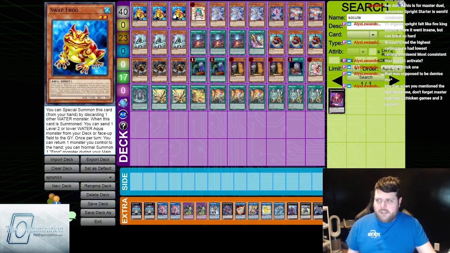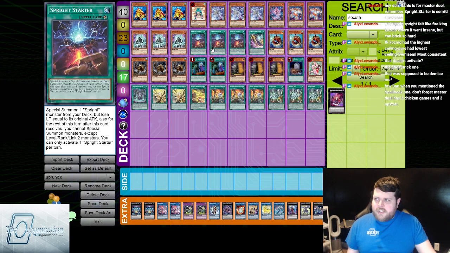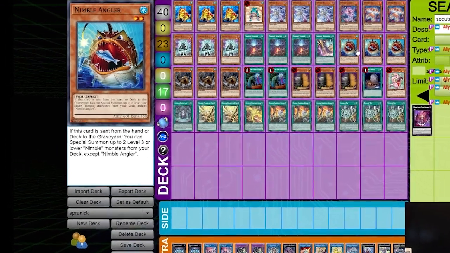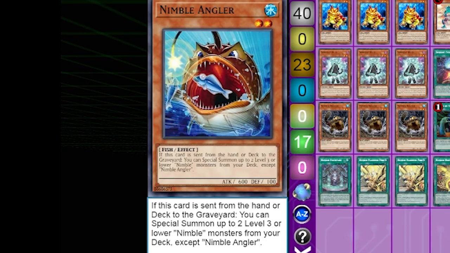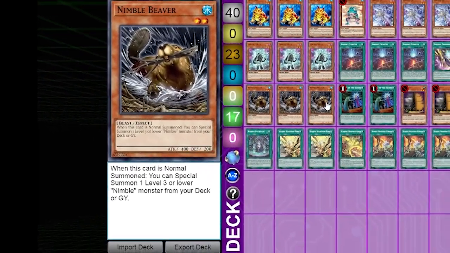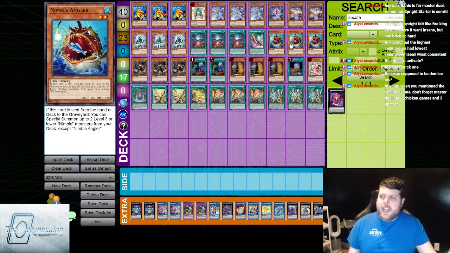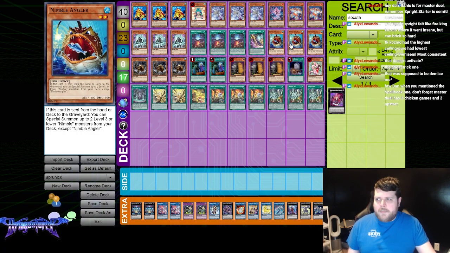This is still crazy. The part that's the craziest is of all those level 2 options we talked about, getting back to Nimble Beaver, is this guy. Nimble Angler, when he's sent to the graveyard at all, special summons 2 level 3 or lower Nimble monsters from your deck. He actually gets you 2 Beavers without normal summoning at all. All you have to do is get him in the graveyard. And you do that by discarding him from your hand.